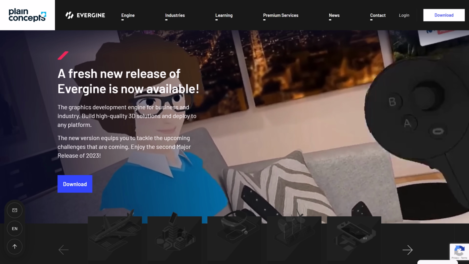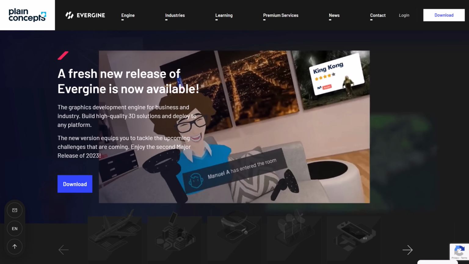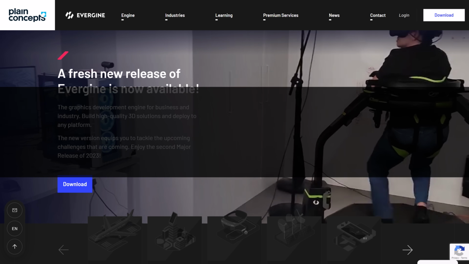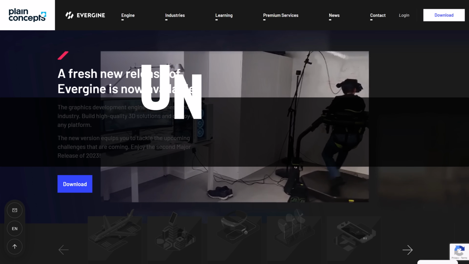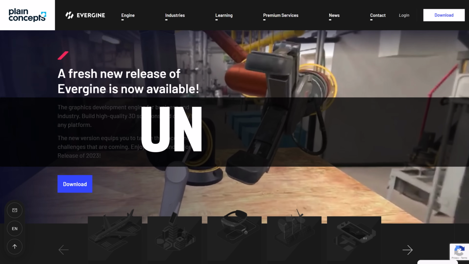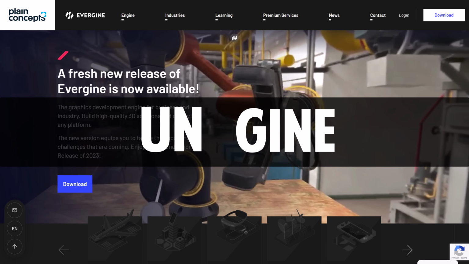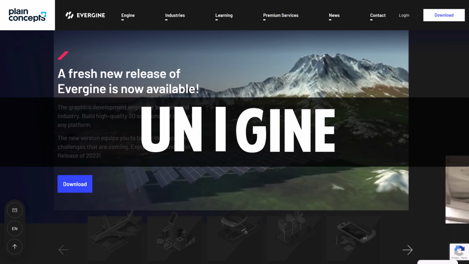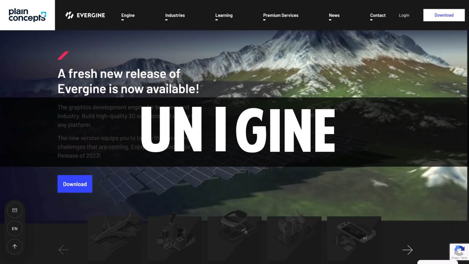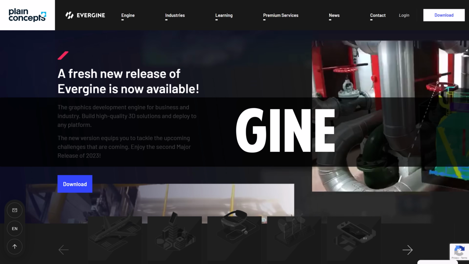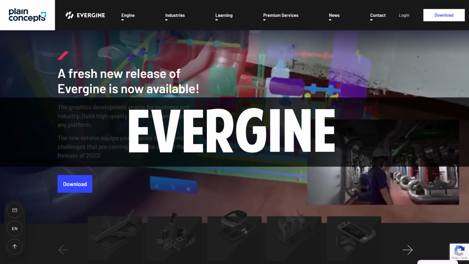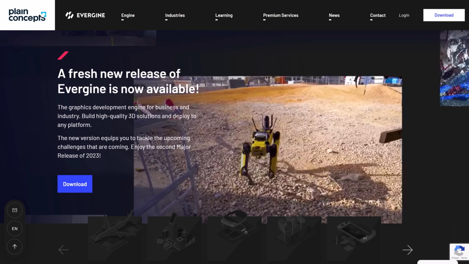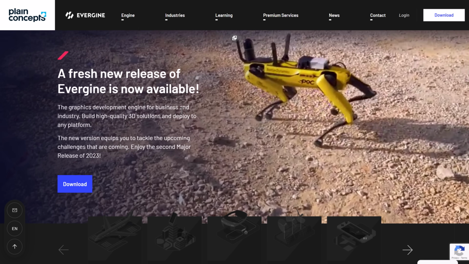Now once upon a time, this used to be called Wave Engine, and it was actually rebranded, I think mostly because the name didn't follow the universal rules for naming of a game engine. That is, it starts with UN, or it ends with GINE, or it's named after an Irish poet's play. Those are the rules, folks, and you got to give credit. Evergine nailed them all, whereas Unity and Unreal got half of it right. It's weird that all game engines seem to have a very consistent name. Anyways, this one is interesting, and they just had a pretty major update.